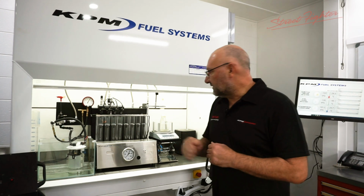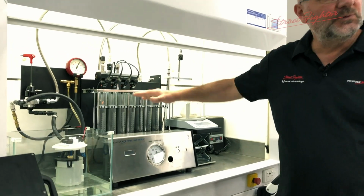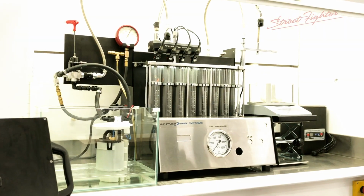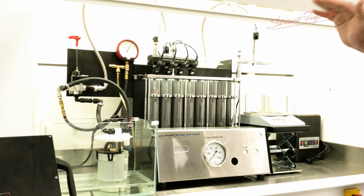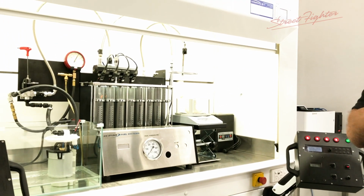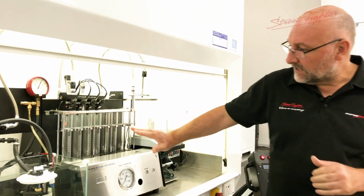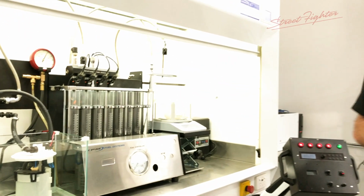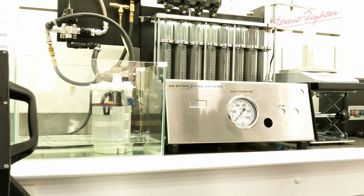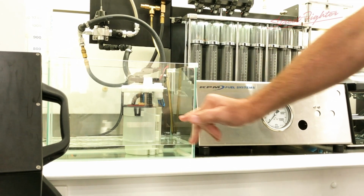So what we've got here is these KPM 1500 injectors set up in the fuel rail. That is replicating your 700 horsepower at the engine. 700 horsepower is around 525, 530 kilowatt at the engine on petrol. So they're supplying that much fuel. Have a look at the fuel module. Fuel module is coping fantastic. It's a full module and it's just got that level of cascade about it.